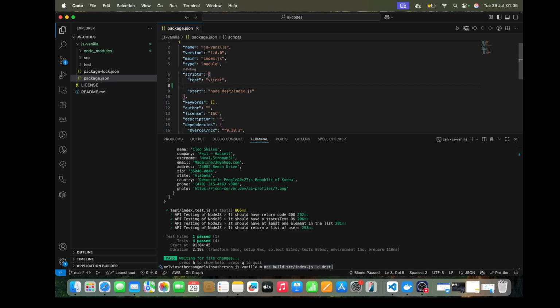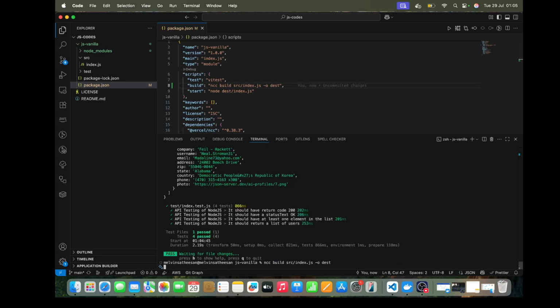I'll add something called build. So it is one of the modules and I'll copy paste here. ncc build src/index.js, which means this index.js is going to be compiled and put in the destination folder, and I'll put a comma here so that it would be nice JSON.